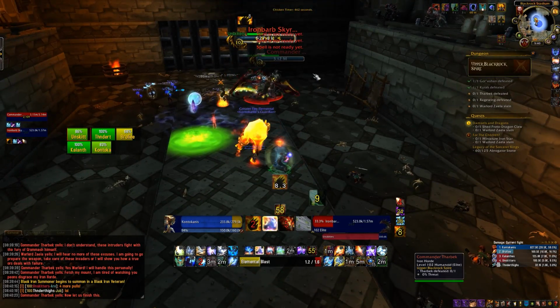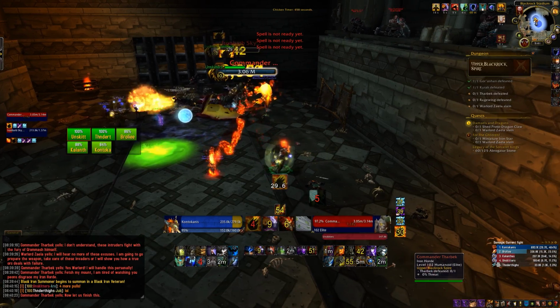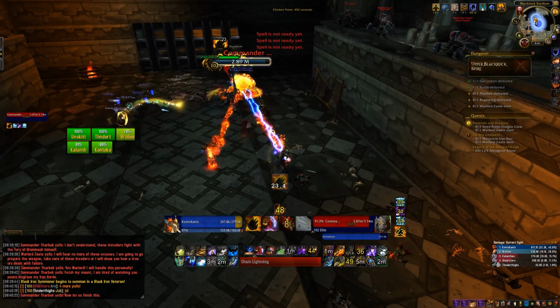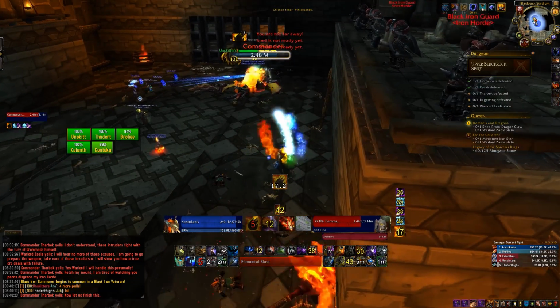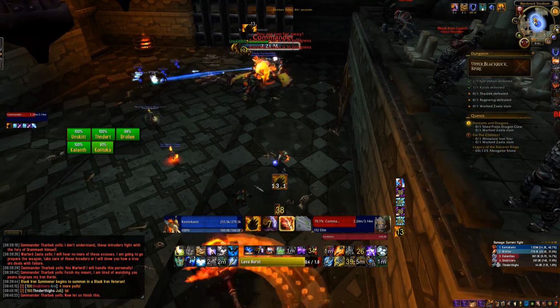Now that we've lost our Ascendance, we will pop our Fire Elemental. Shouldn't have used that Lava Surge, but that's fine. And because we still have Spirit Walker's Grace up, we can continue to cast even while he tries to screw us over with his abilities. And it looks like we are safe from that axe. So we can continue now to go into our single target rotation. Now this fight isn't really too complicated.